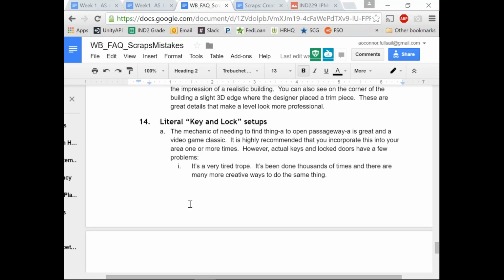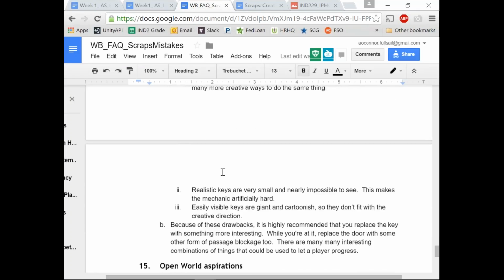Like, yes, I'm sure you can make that work in Unity. Yes, it might be something that you might enjoy playing, but you want to be innovating and creating something better than that, right? So even switching out the literal sense of it, right? We want to be focusing more on a metaphorical key and lock. A great example of this is just a dynamite, right, or a big explosion.